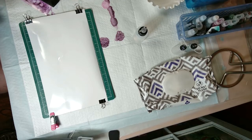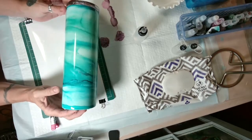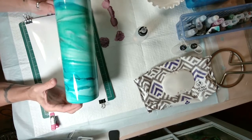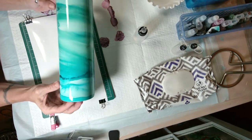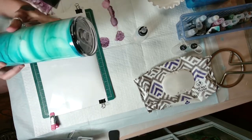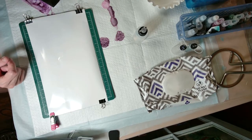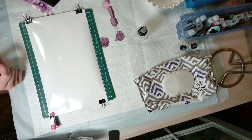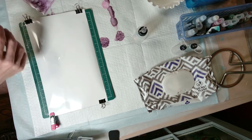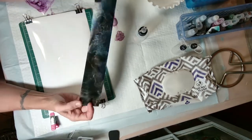Hey everyone. Recently, I was trying some waterfall technique on some tumblers, and although I'm not dissatisfied, I wasn't completely happy with the outcome. I started doing a little research on YouTube about alcohol inks to try to figure out what technique I might be missing. And I saw some interesting alcohol ink on paper projects that kind of got me thinking about things I could do with it, and I wanted to share with you what I did.